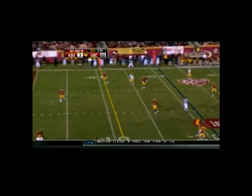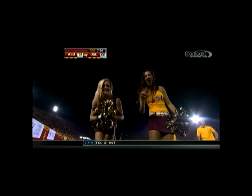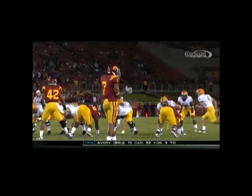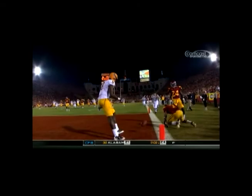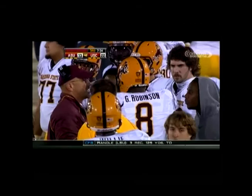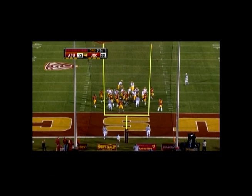First down, goal to the end zone — caught by Robinson! He held on to it. Looked like he dropped the football, but they're going to say he held it enough for the score. What an interesting play — Kerry Taylor ran a smoke route, just stopping at the line of scrimmage, freeing up Robinson to get behind USC's coverage. T.J. McDonald mistimed his jump. He clearly caught it, then kind of dropped it — a la Calvin Johnson earlier in the NFL season. He had the ball but very nonchalantly dropped it. Great play, very good drive. Just like that, the Sun Devils get right back in the fray. It's a 22-14 game. We've got a game.